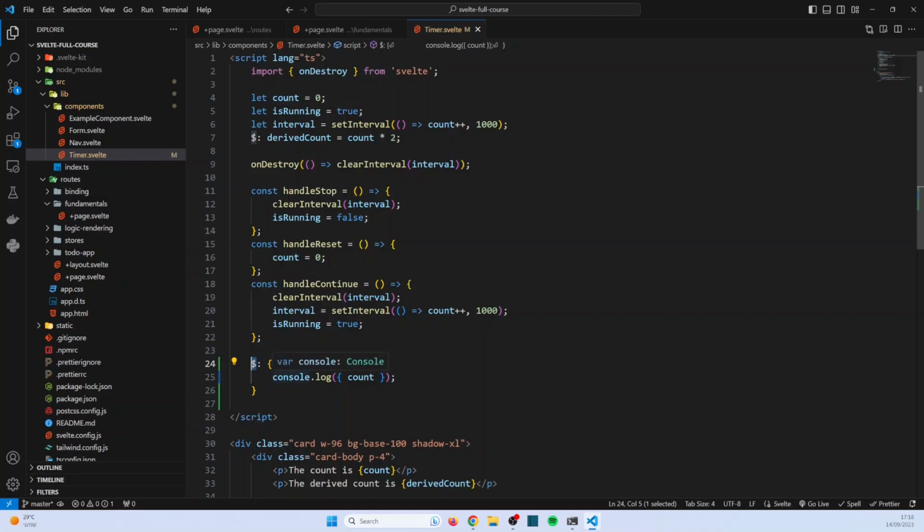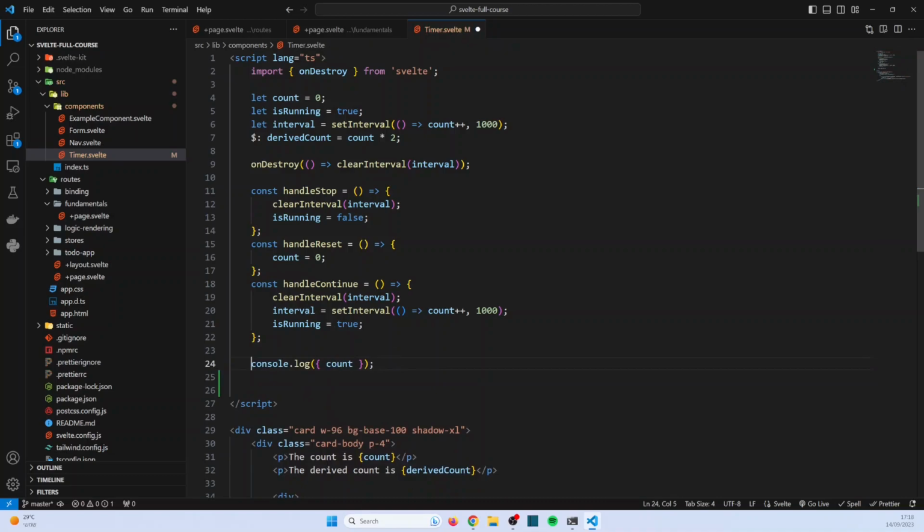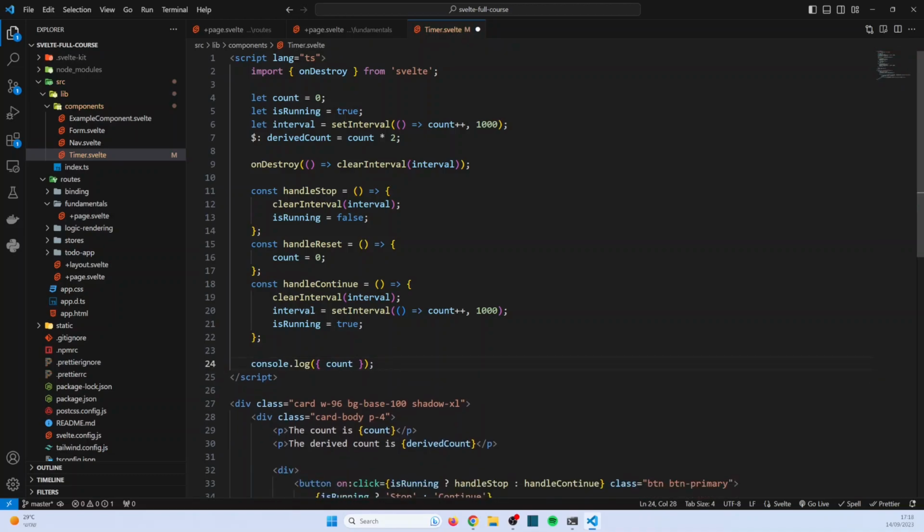In React you have to avoid re-renders. Here you need to search for reactivity. So it's like a totally different mindset. So let's get back to how it was, and let's continue with this explanation.